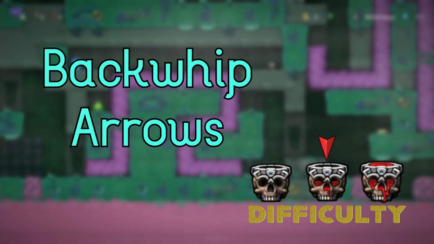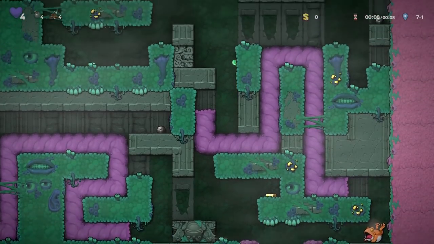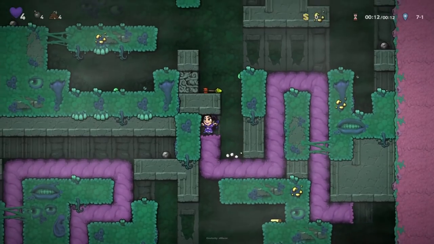Back whipping arrows can be incredibly helpful in Sunken City, but can even be used in Dwelling in some situations. Just jump and whip while one block away from the arrow trap.